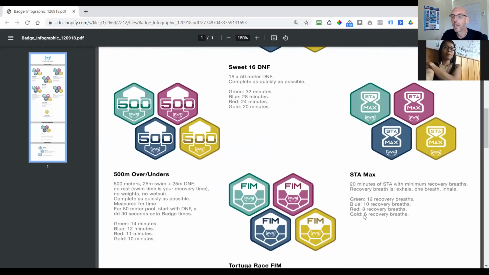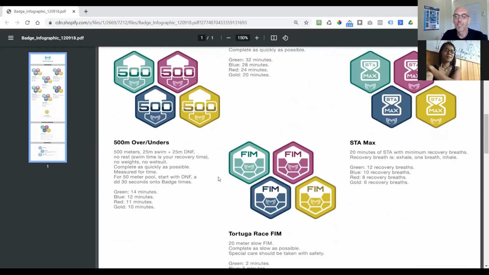Static max, only Flo of Blue Immersion has a gold badge in this one. No one else has done it. And Flo said that doing this gold one is by far the most challenging thing he ever did in freediving. So this was absolutely horrible. But Flo is going to attempt.